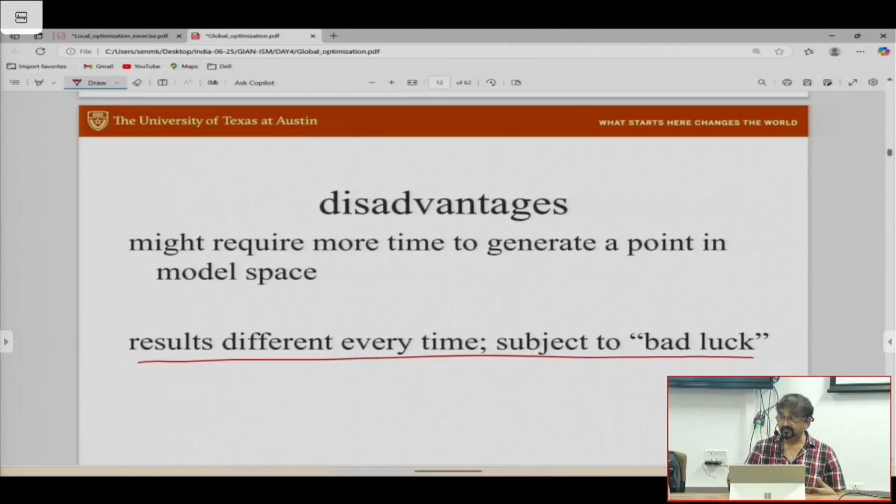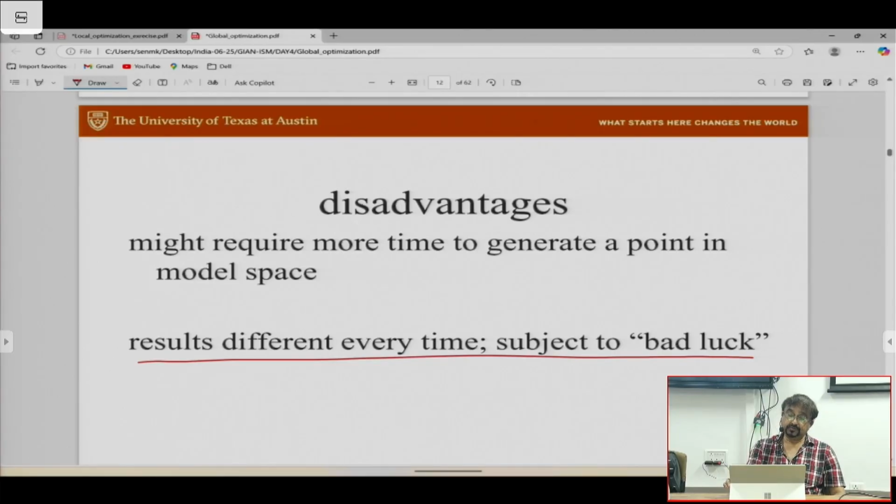So it can give you different solutions, and you may have really bad luck and it may not converge. Okay? If the seed is the same, then it will give the same path, right? But that is not the idea of random walks, right? Okay?